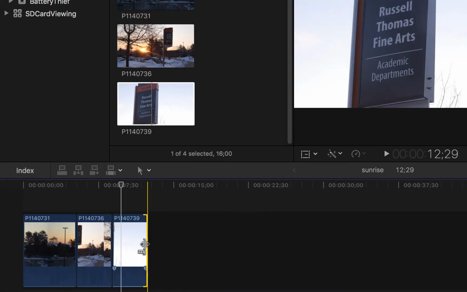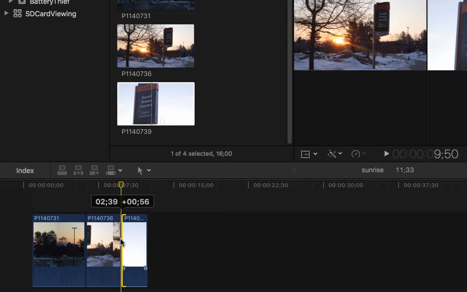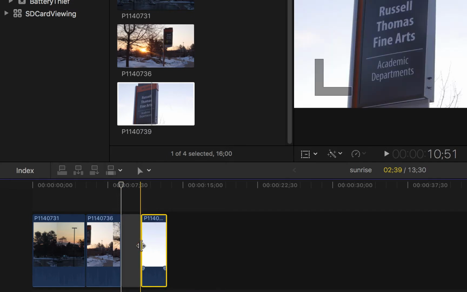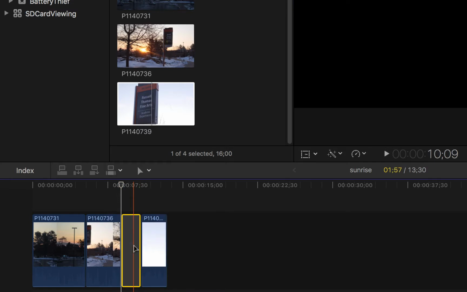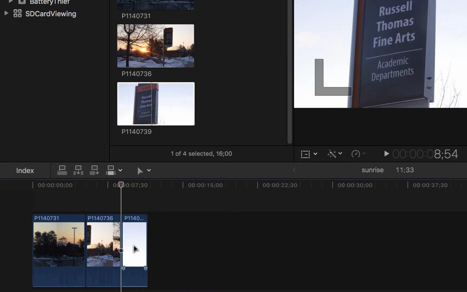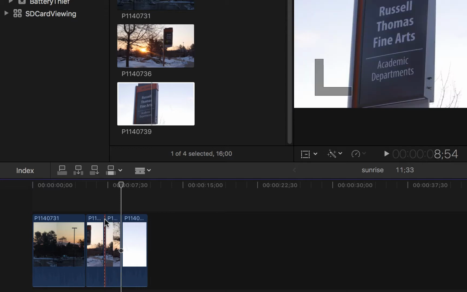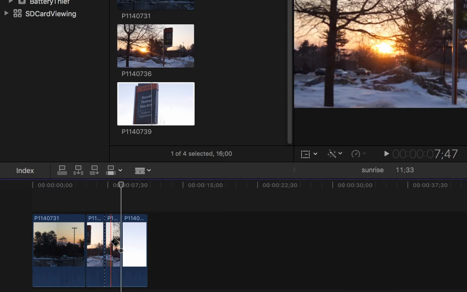And then I just hit A to go back to my selector tool, do a little more trimming, go to P to move some clips around a little bit, like that. If I want to get rid of that space, I just have to select it and hit my delete key. Another good one to use is blade, that's B. Notice that it turned to a razor blade. Don't cut yourself, it's sharp. I click on the clip and it splits the clip for me. And then I go back to the selector tool, A.